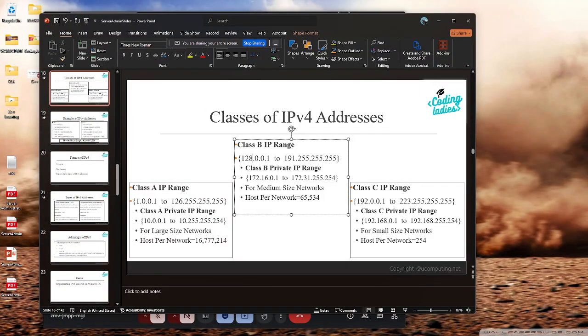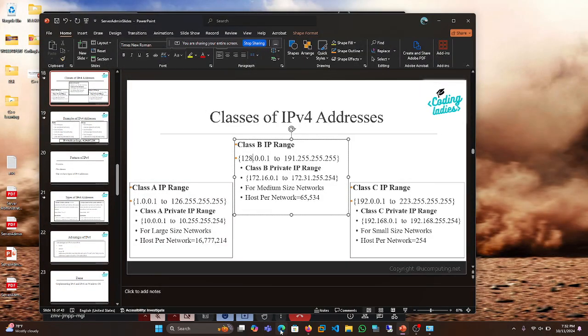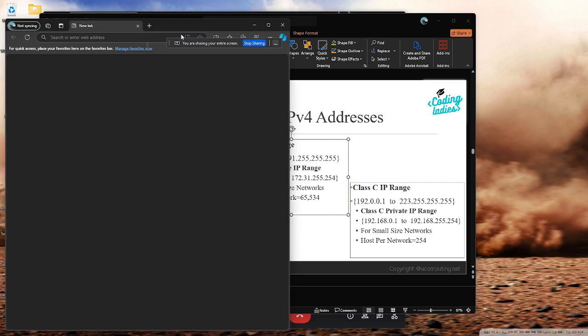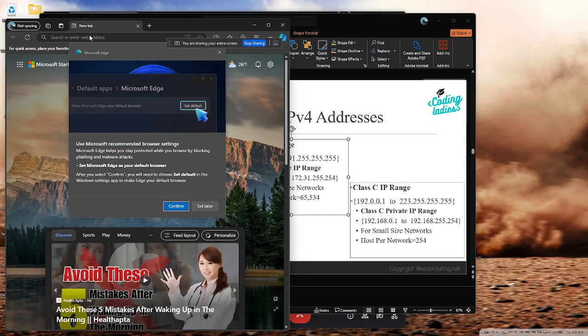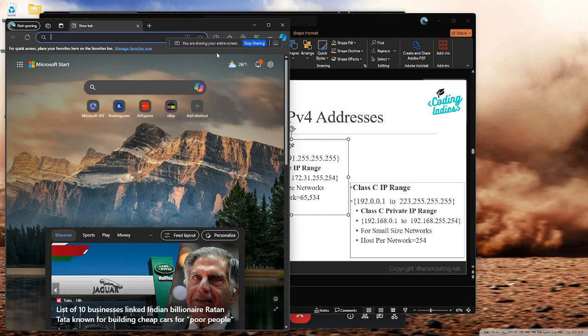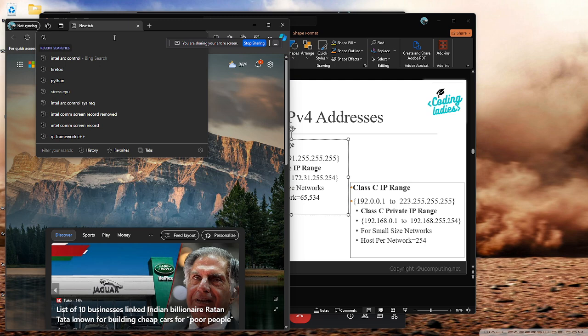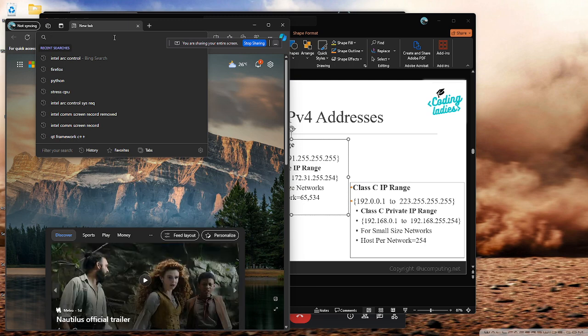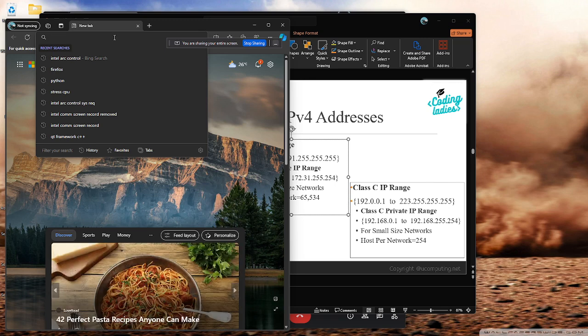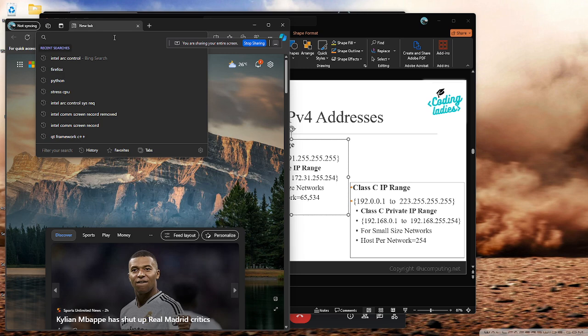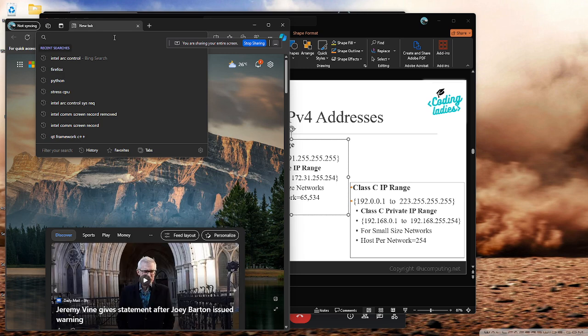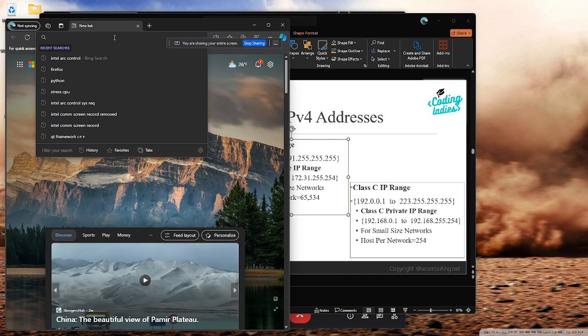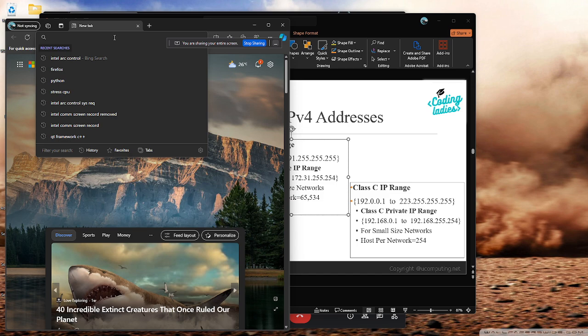So on every PC, if you type 127, it's a localhost IP address. If you want to test your website, for example HTML code in VS Code, when you use the live server to open it, it uses the localhost IP address.